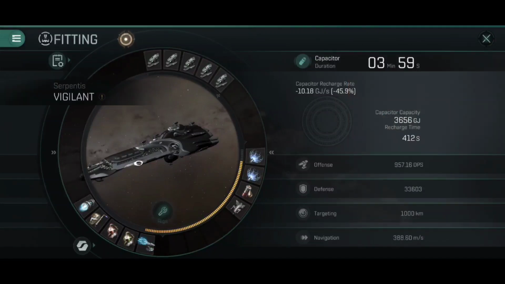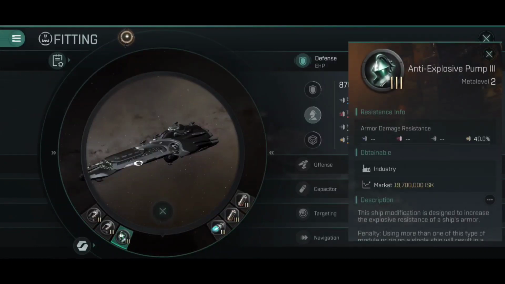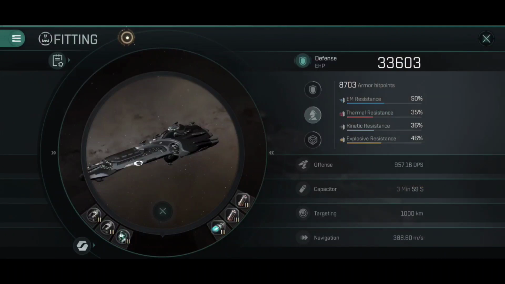Okay, now if you look at our defense, before, the explosive resistance was about 10%. Now after we equip our combat rigs, explosive resistance went up to 46%. So it goes up about 36%. So it cut about 10% from the bonus of this explosive resistance, and that's nice.